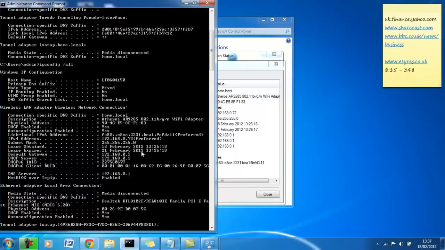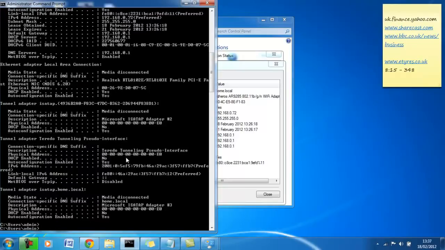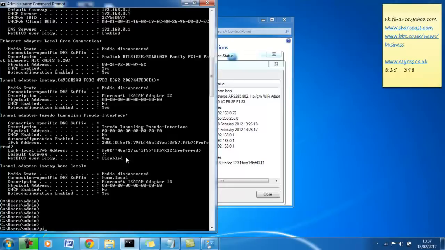Okay, so what we want to do is, our default gateway is 192.168.0.1, that's the IP address of it. What we're going to do is we are going to ping 192.168.0.1. What ping is, a network tool, protocol, ICMP, Internet Control Message Protocol, and ping stands for Packet Internetwork Groper.